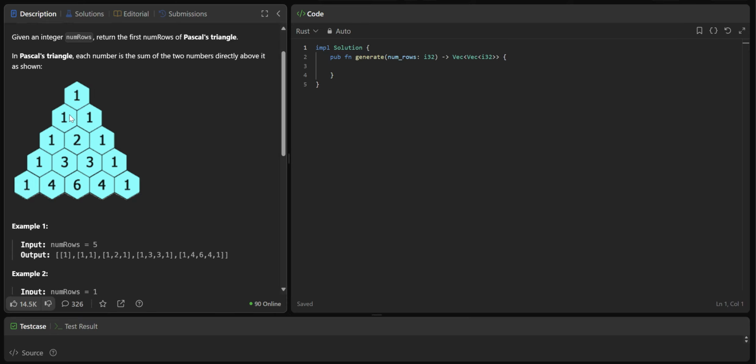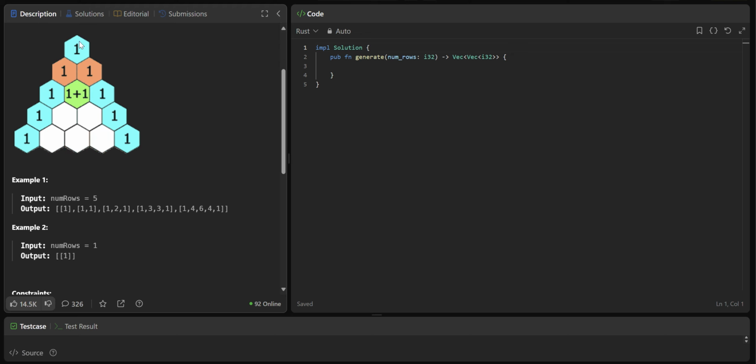So 2 is 1 plus 1. Okay. And then this is 3. This is also 3 because 2 shares these two ones. Sure, all we have to do is think about this in vectors. So this one up here is this one, and these two ones are these two, and the third row is 1 2 1. This one is this one, that one is this one. And all we have to do is convert it.